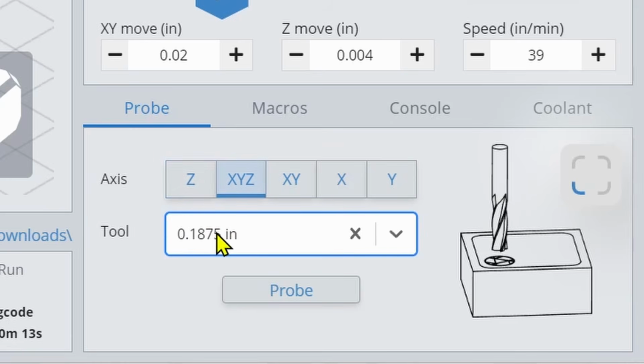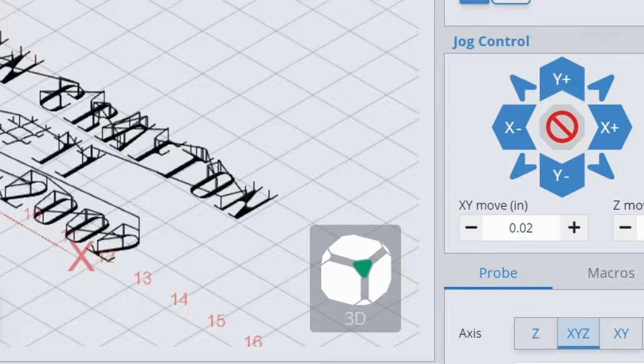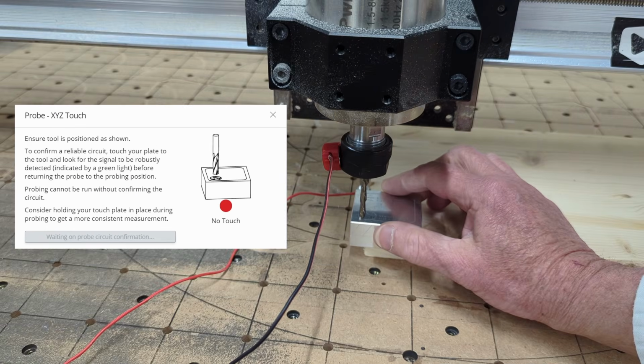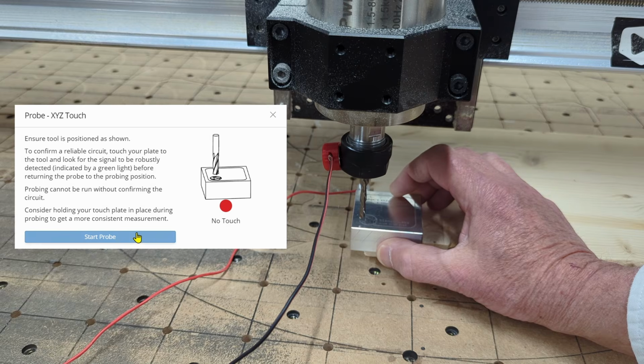What that's going to do is tell the software that we are working with a certain diameter tool. Since it's automatically set at 0, it needs to know the diameter so it can take account for the diameter of the bit. So now we're going to click the probe button and repeat the process. We're going to touch the probe to the bit, get a green light, and it's going to give us the option to go.